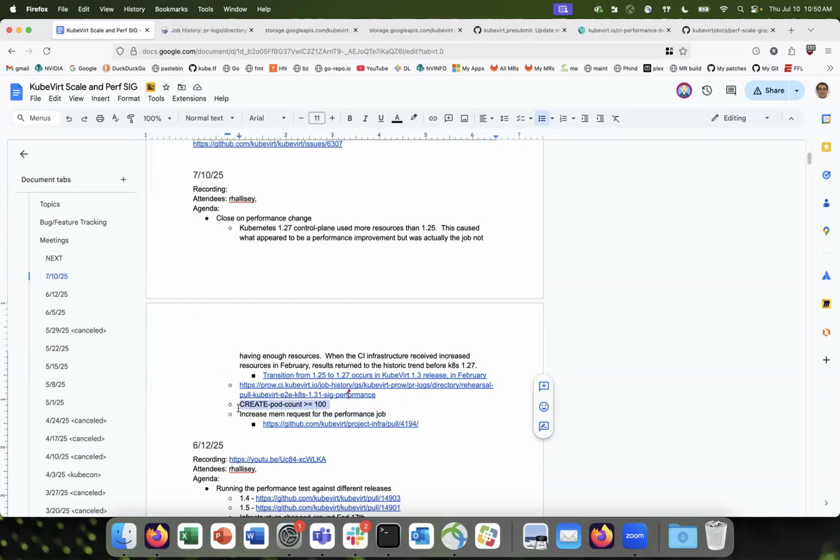If we have CPU contention again or whatever it is, I'm assuming, I don't know, whatever it is that caused this, a change in Kubernetes could cause this again in the future, right? And we just need to catch it. So that's how I was going to frame this: we didn't have enough resources, and this is how we'll catch it in the future.